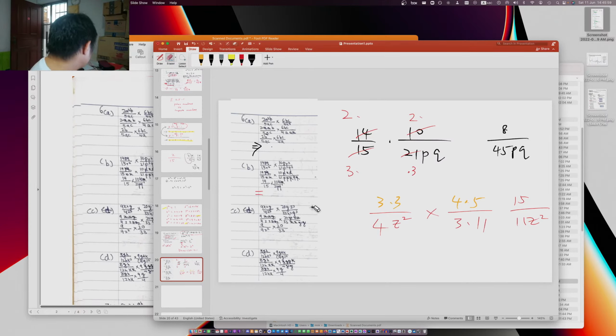So I use technology. You better use technology also. Why? Because if you use technology, it's gone. You don't see it. It's much better than striking it through, right? If you strike it through, what's the problem? You misread your own handwriting. Please remember, you misread your own handwriting. It's like you dig a hole and you jump into it. Stupid act. Okay, 3, 3, 4, 4. Anything else? Nothing else. Just use the calculator. 3 times 5, 15. This one 11. Yeah, good.